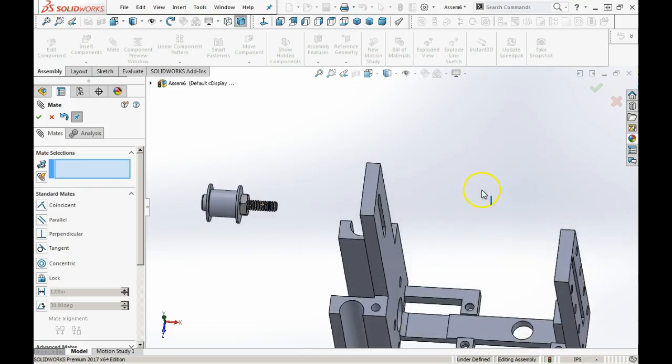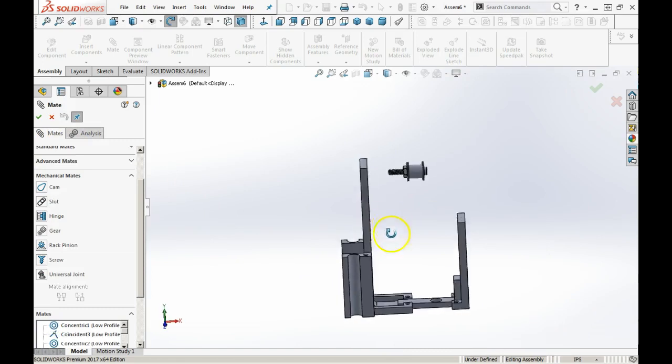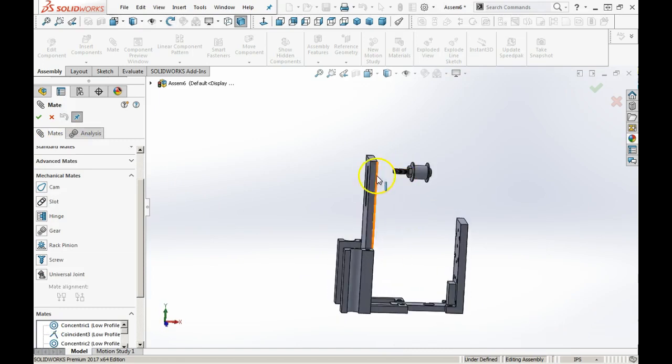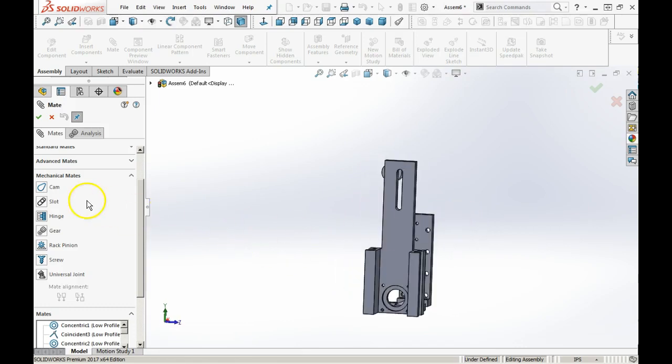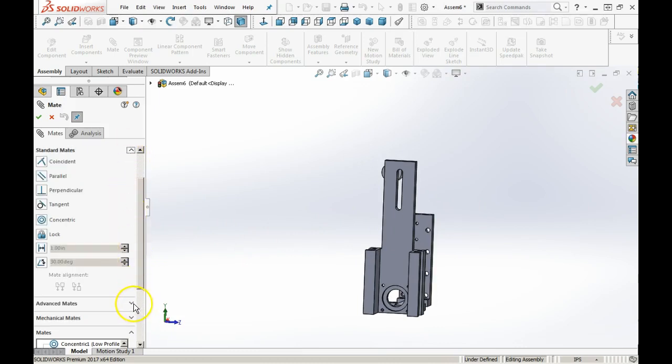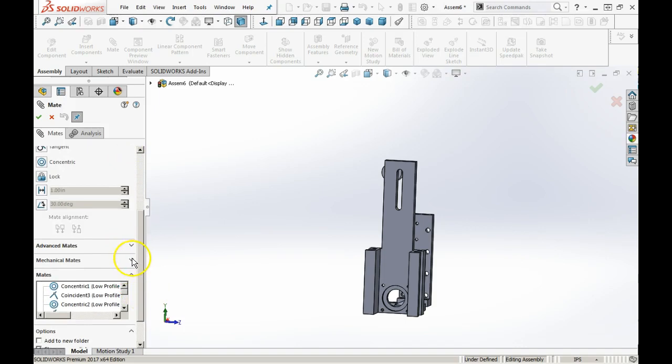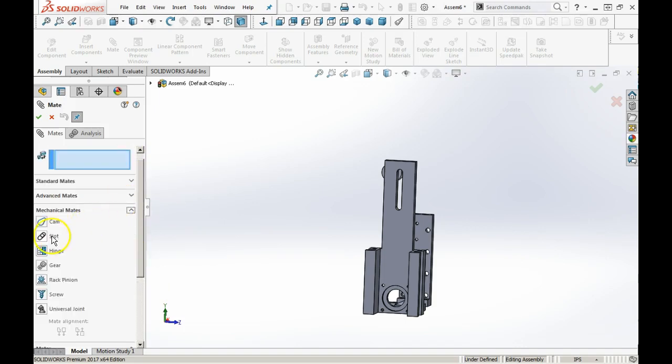Over here, now what we really want to do is get this thing rotated around, so I'm just grabbing my right click here and getting where I want. I want to put it in this slot. Now, with this slot, I want this bolt to be right in the middle of it. And so SolidWorks 2017 comes with a really neat little mechanical mate. Now, you're used to using the standard mates up here all the time. If you go down here and hit mechanical mates, you're going to find one in the list called slot.